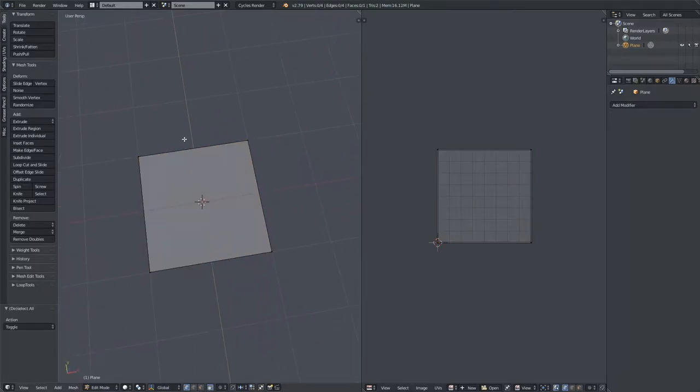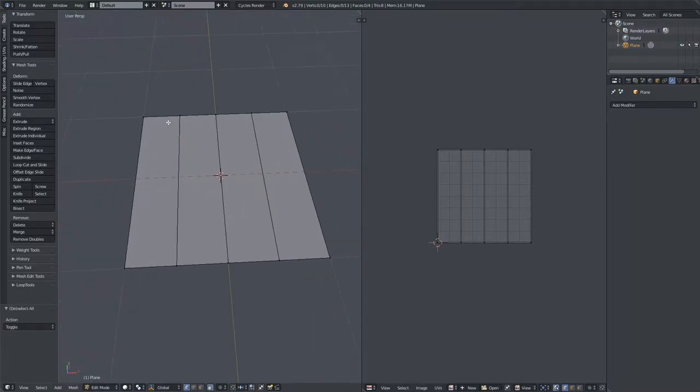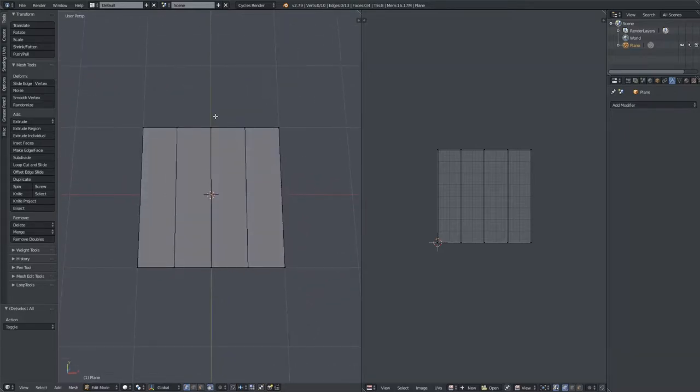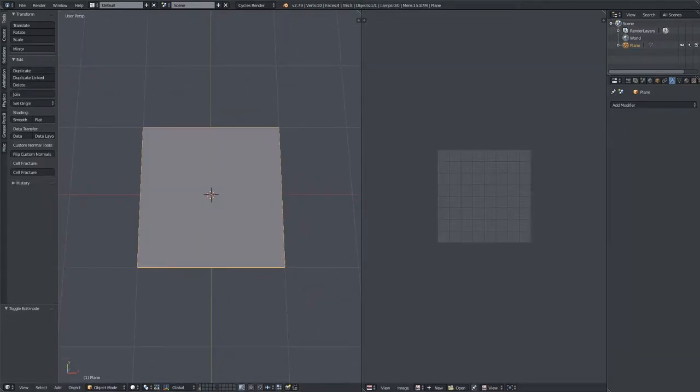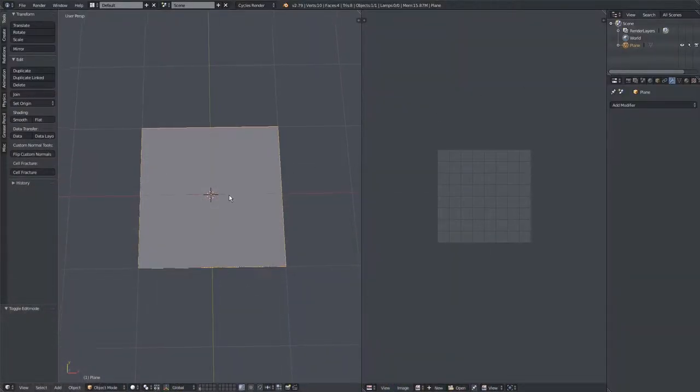So now if I hit Control R to add some loop cuts, I can divide this into 4 equal size sections. So we know that this is 1/4 in how big our sheet needs to be. So I want to have this down the center though, because I didn't actually model these out onto one big area all of them together and then bake it out. I just made one at a time, then add them together inside Substance Designer. So let's just make one.